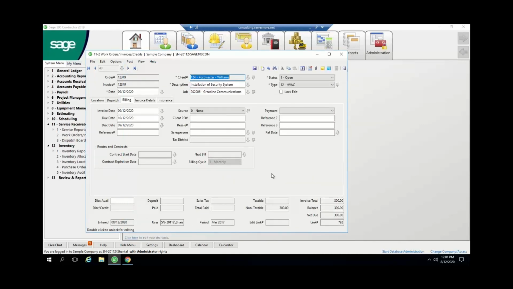So that is it as far as just a general overview of how you can set up serialized part numbers and issue them to the client on a work order. And you can set up service contracts and routes that will allow you to run reports that you can see what work you have upcoming as far as servicing or maintaining those particular pieces of equipment on your client.